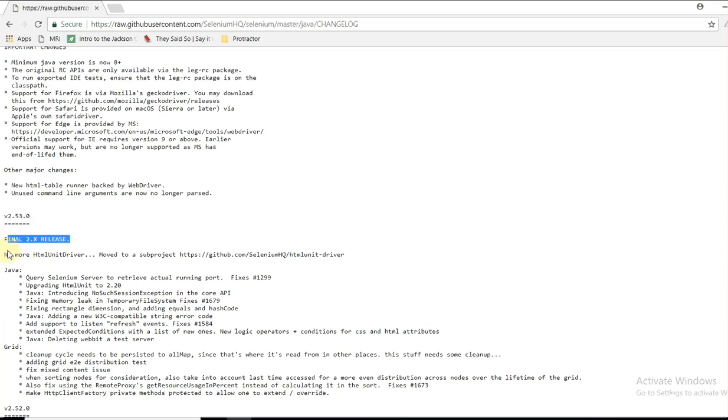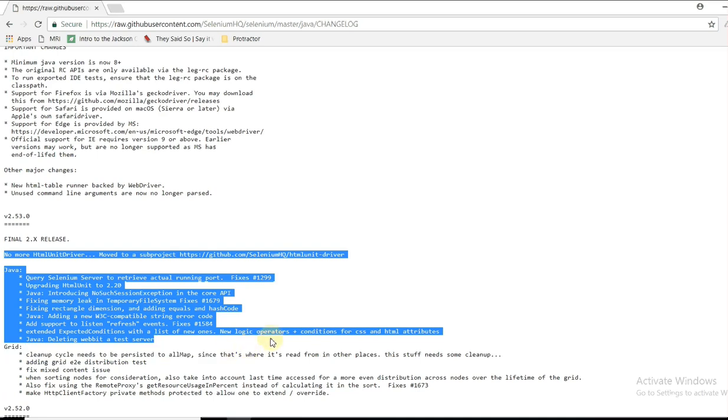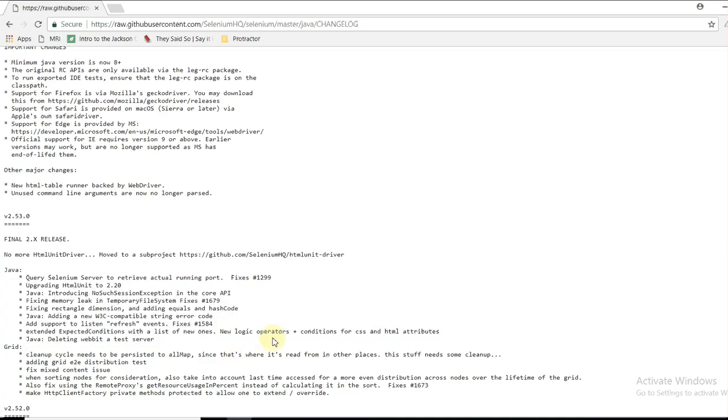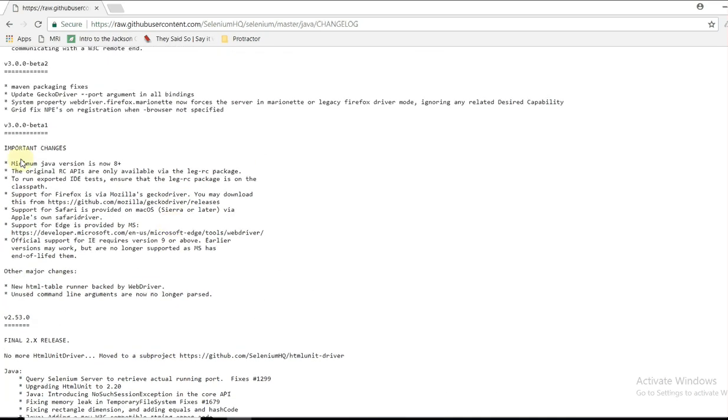Of course, they used to publish comments on what features they introduced. But after 2.53 they haven't come up with any other release; they jumped straight to 3.0. Do you see?